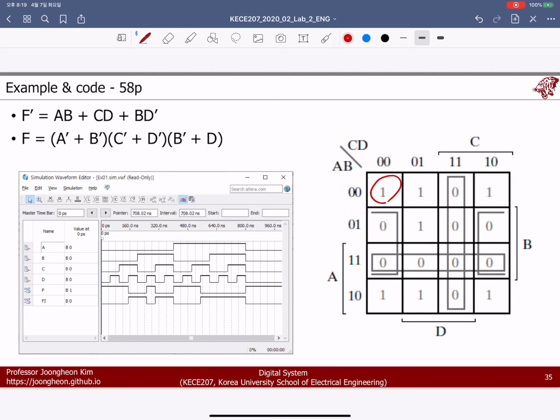The 1s are hard to combine into squares, but the 0s are easy to combine into squares. So for the function inverse, it means the 0s are combined. So like this, like this.